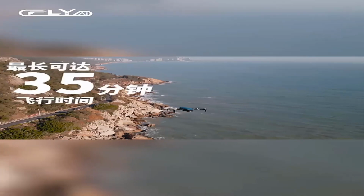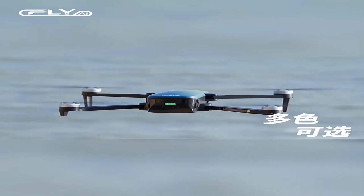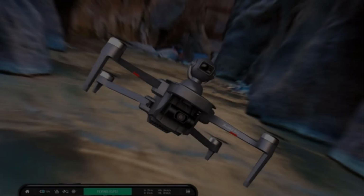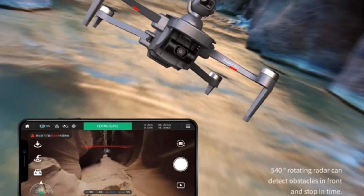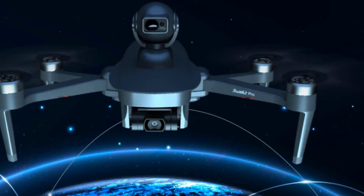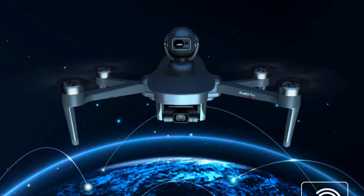Altitude hold mode: in altitude hold mode, the drone maintains a consistent altitude while allowing roll, pitch, and yaw to be controlled normally. 1 key takeoff/landing: 1 press automatically takes off or lands. The drone will take off or go back to the position where it took off, and it is very suitable for novice operation. 1 key return: the 1 key return function makes it easy.